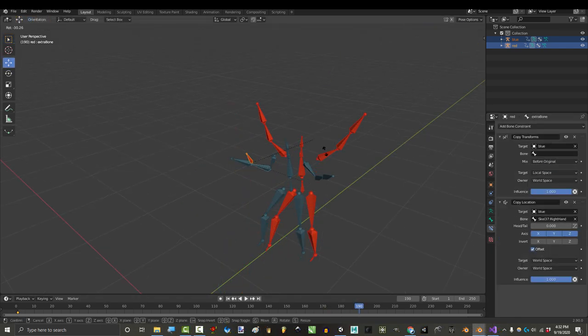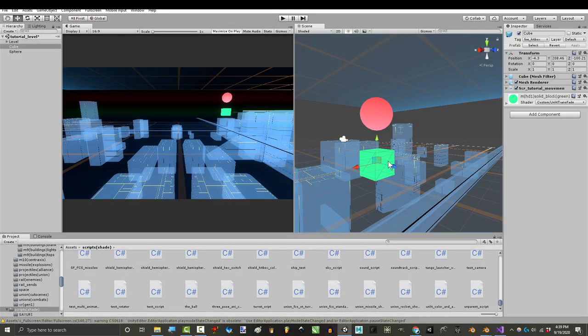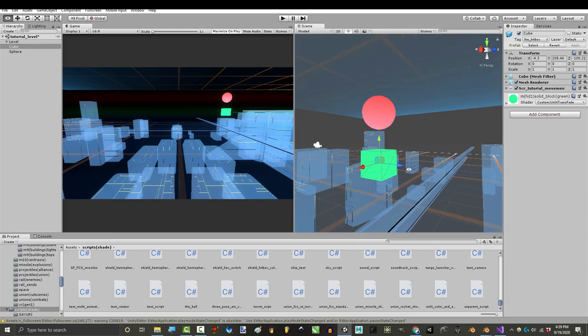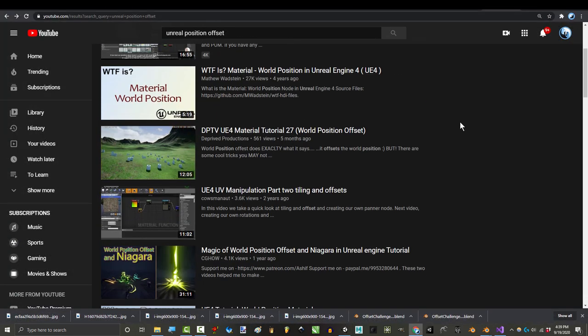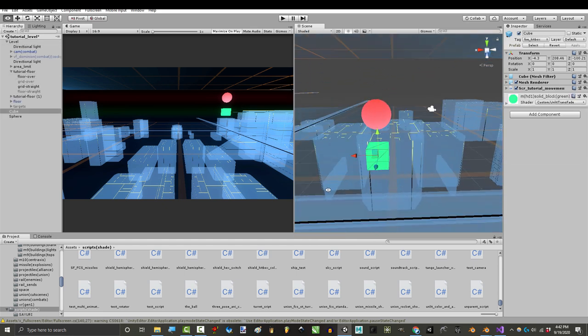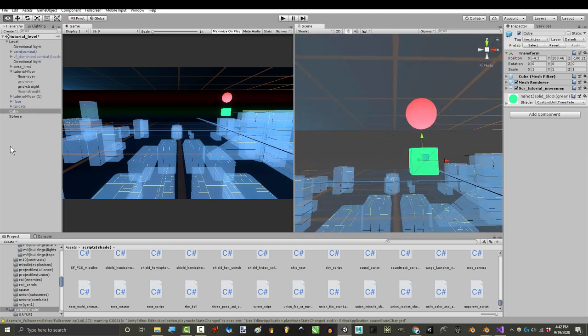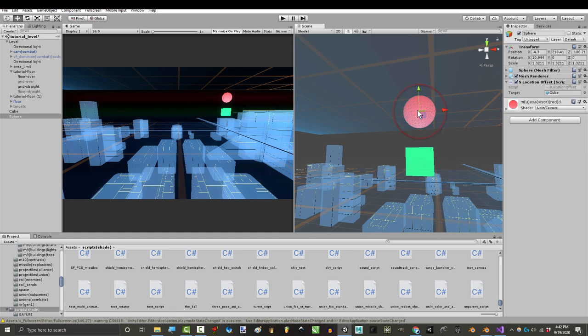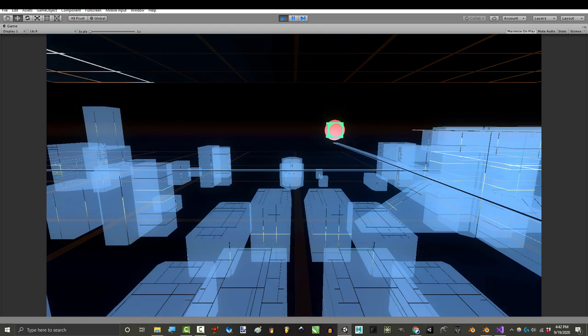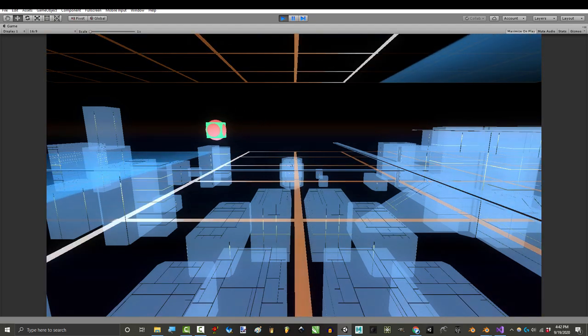To help explain what I mean, I'll use Unity to demonstrate an example of location offset, which is how I traditionally understand it. Now, I'm pretty sure it works the same way in Unreal, but let me know in the comments if it's not. A location offset is usually just an extra 3D value that you add to a target location. If we program this sphere to copy the cube's world location, you'll see that no matter where we move the cube, the sphere is always in the exact same location.